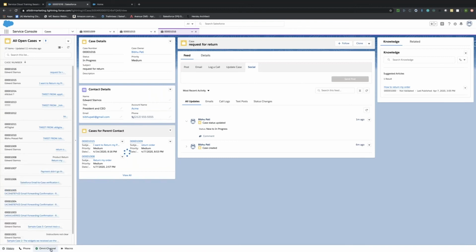Omni-channel is an important concept to understand. The reason it is called omni-channel is that irrespective of the channel we discussed, whether it's Facebook, Twitter, WhatsApp, your web, or your email, everything comes into the same funnel and gets passed to your agents based on their availability. So you don't have to remember to switch on different widgets or go out of this window itself.